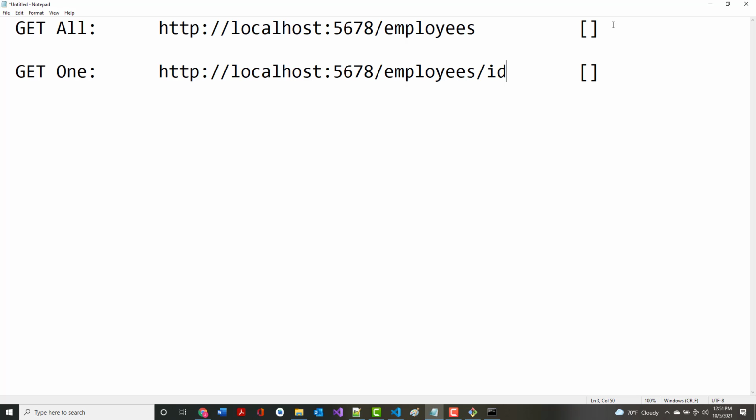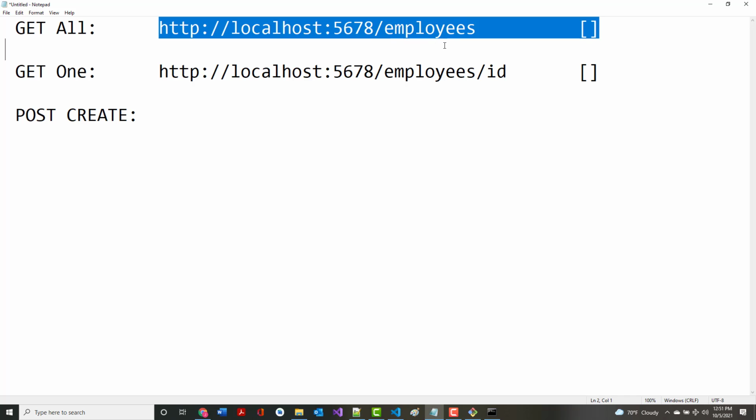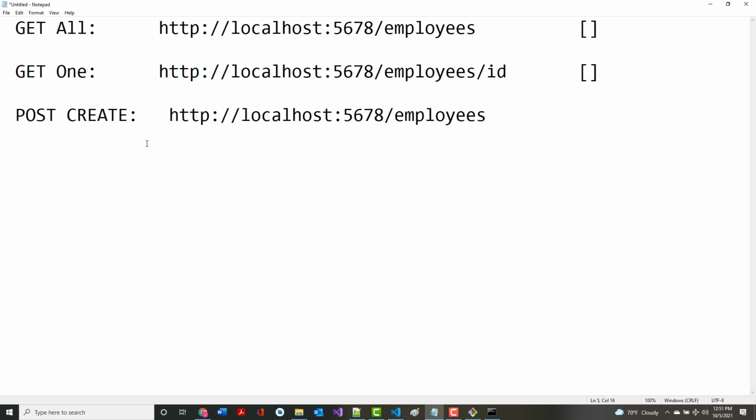All right. So after we do that, the next thing that would make some sense at least would be create new employee. In fact, I'll put it like this. I'm going to say post create, because it's going to be a post that we're going to put in there. Other than that, it's going to look just like this. So the only thing that's going to distinguish these two from one another is the action, whether it's a get or whether it's a post. Does that make sense to everyone?